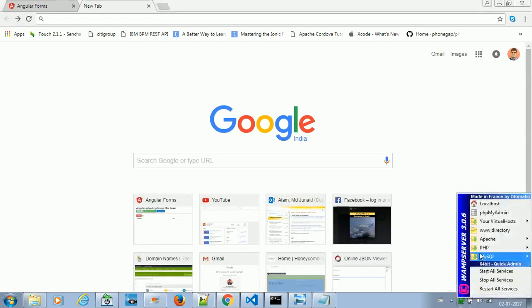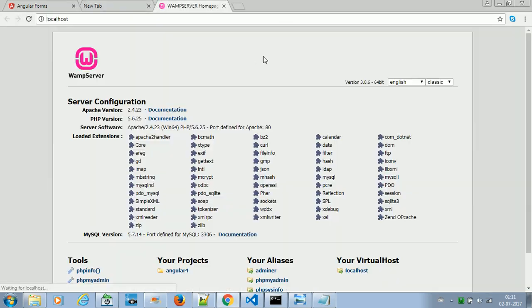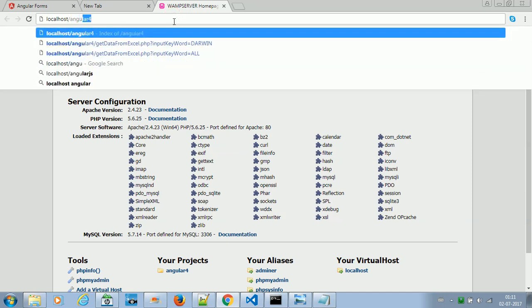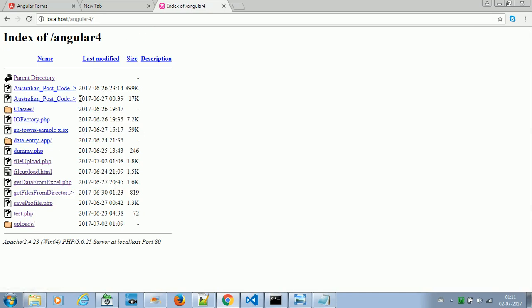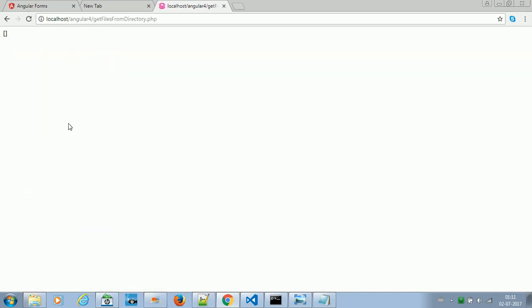It's already running, in fact. All the services are already started, so not a problem. Then PHP, Angular 4. Inside Angular 4 I have got my PHP, and the name of the PHP was get files from directory. Now this is an empty one, you see, an array.